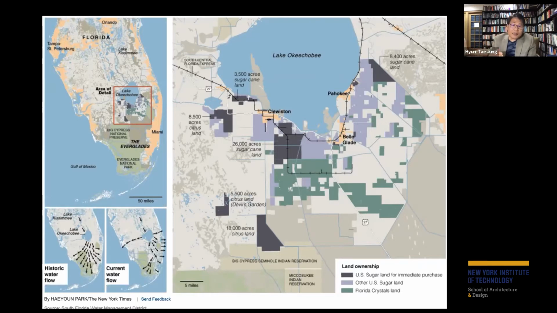But mainly there are these companies called Big Sugar. There are three main companies that conquer the whole area. Here, 95% of land is owned by three big companies, which hire lobbyists and also donate money to the politicians as well. So in the historical flow, you can see at the corner, the water comes and then goes down. Right now, the flow has totally changed, and the water is also contaminated.